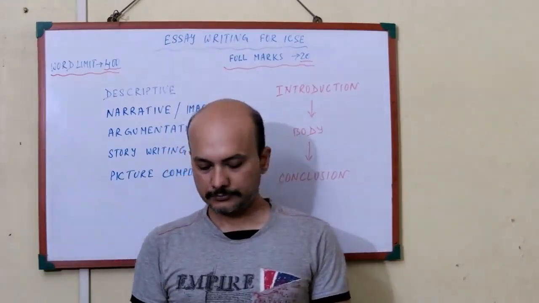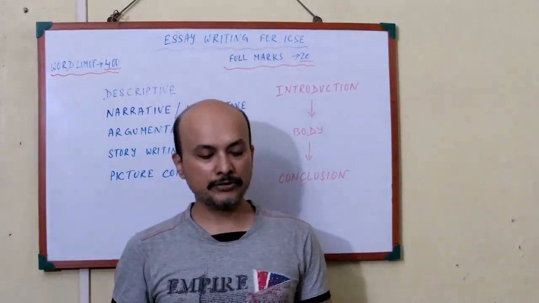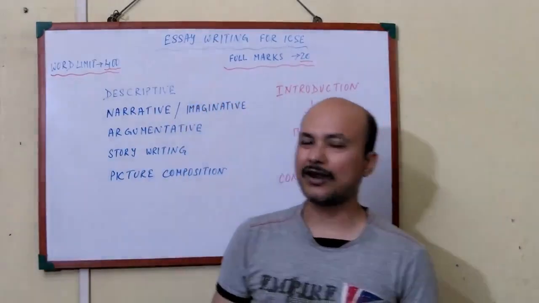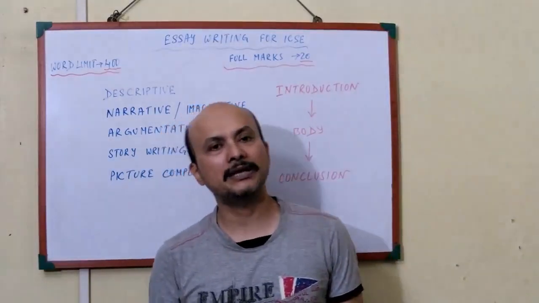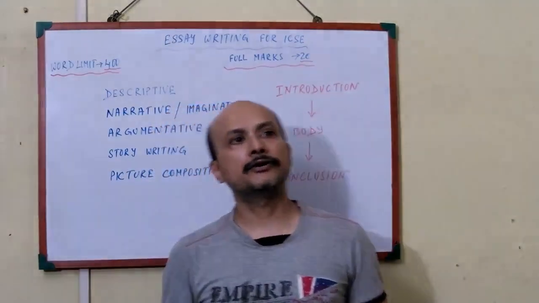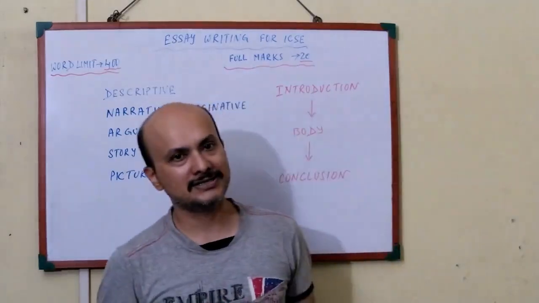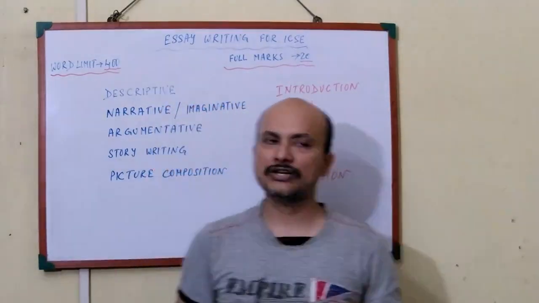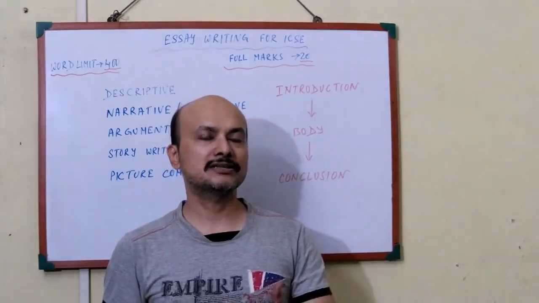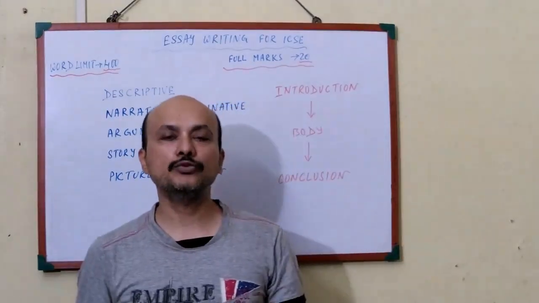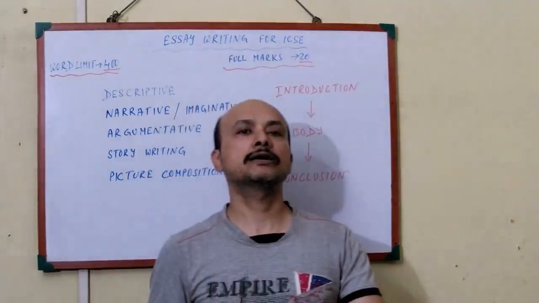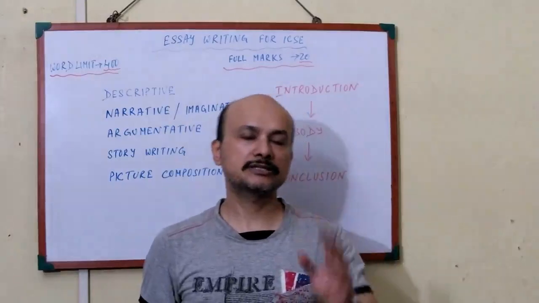Next point we move on to is introduction. Now, the introduction of the essay will be very short, roughly 2 to 3 lines. That would be enough to cover the introduction part of the essay. Not too big an introduction is needed. Introductions generally can have some rhetorical question. It can start with a rhetorical question like, who has seen God? It can start with that.